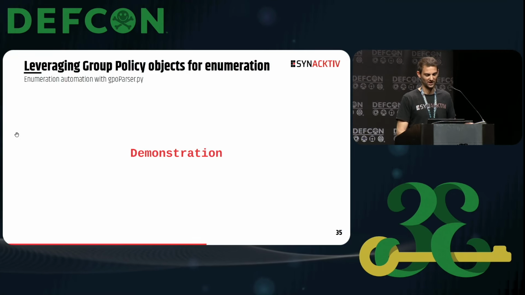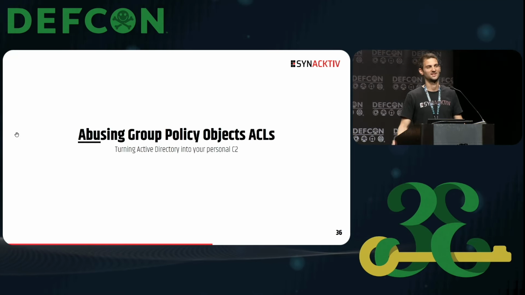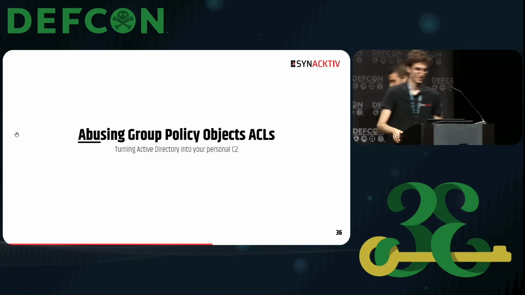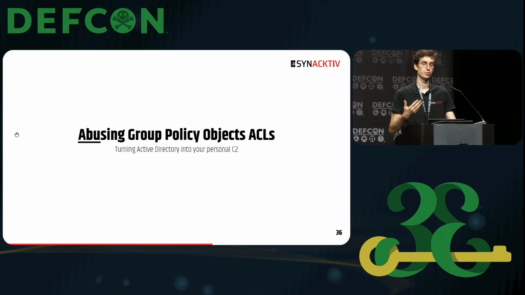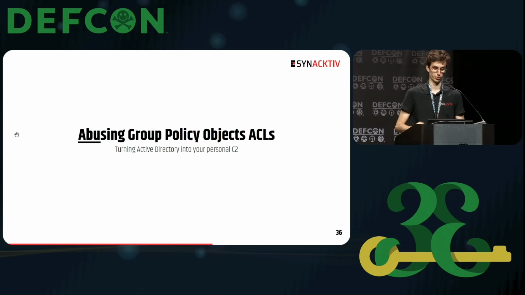Now I will let my colleague Quentin speak about abusing ACLs. All right, thank you, Wilfried. So Wilfried explained to you how GPOs are implemented and how you can abuse them to enumerate some security-relevant configurations. For my part, I will explain how we can abuse group policy objects in order to compromise Active Directory objects, so users and computers.